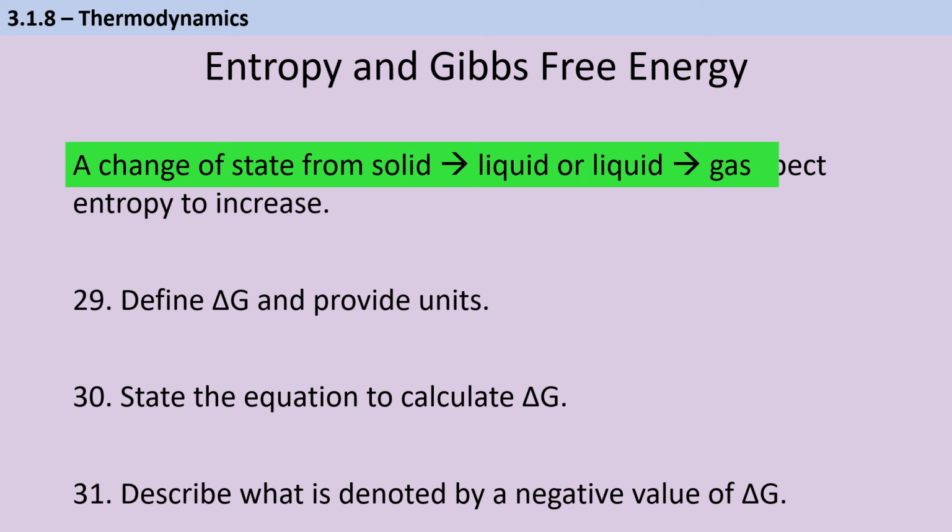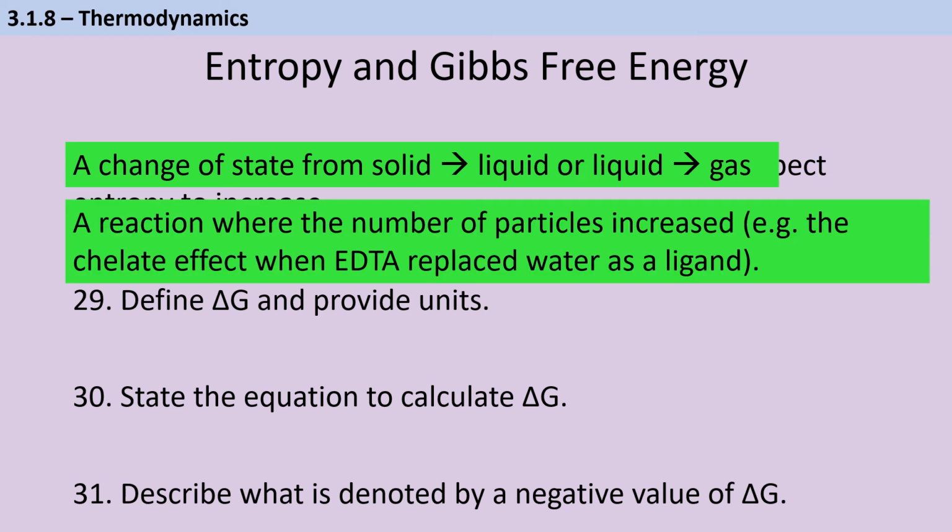If you finished doing inorganic chemistry, then you already know one really good example of this, which is the chelate effect. So you could have something like a hexadentate ligand like EDTA kicking out 6 monodentate ligands like water from a complex ion. So you've gone from having 2 species, the complex ion and the EDTA, to having 7 species, the complex ion and the 6 water molecules, and that is a massive increase in entropy and helps to explain why that change occurs quite so readily.